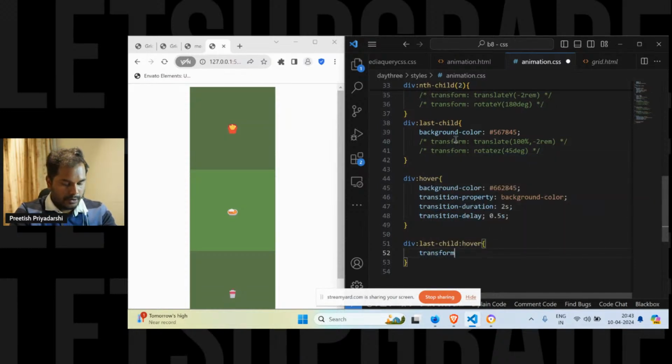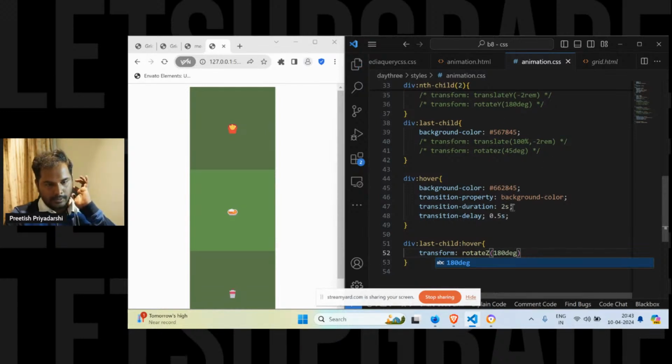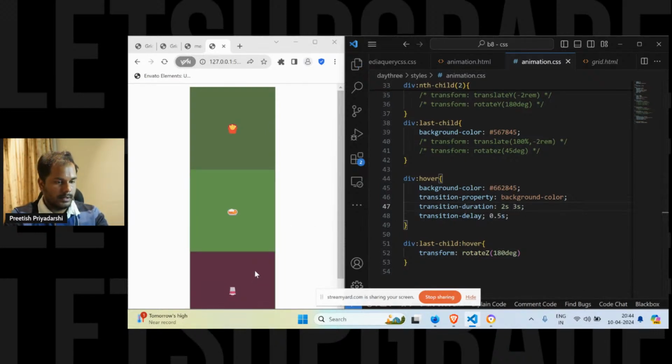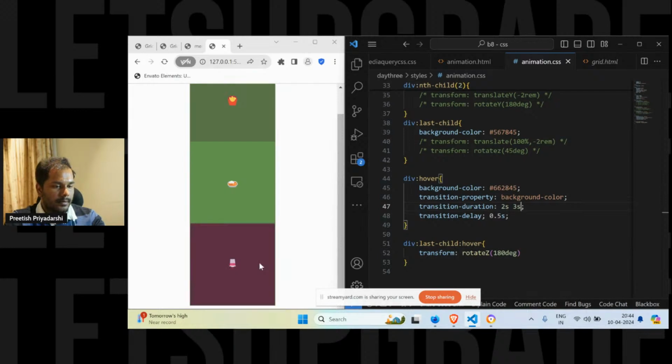The transform which you have learned, rotate along the z axis, and this will be 180 degrees. For the transformation, I want to keep it for 3 seconds. So you can see how on hover it is becoming upside down. It is taking 3 seconds to do this.